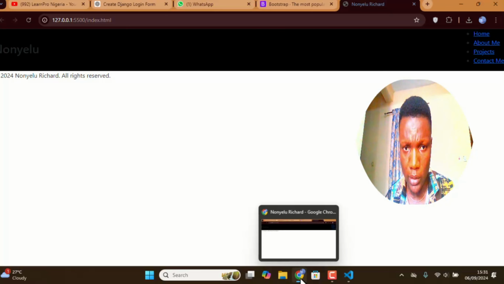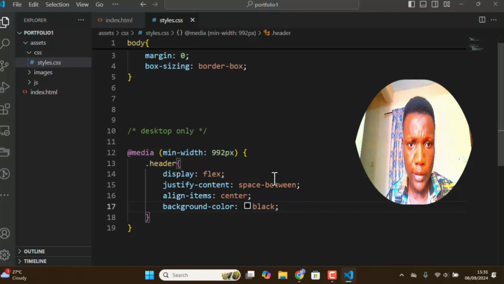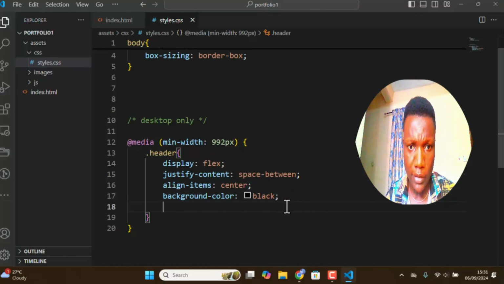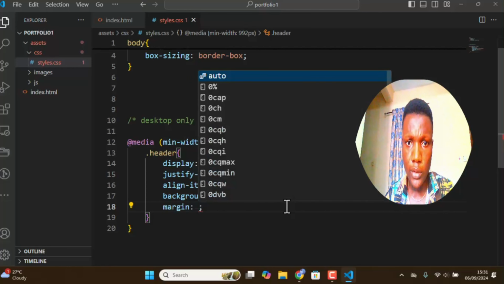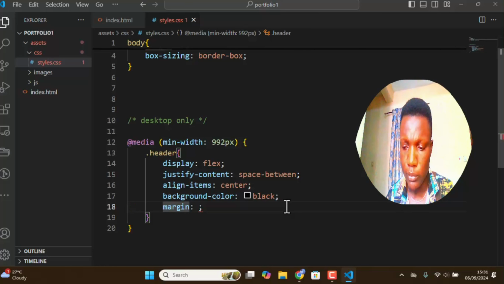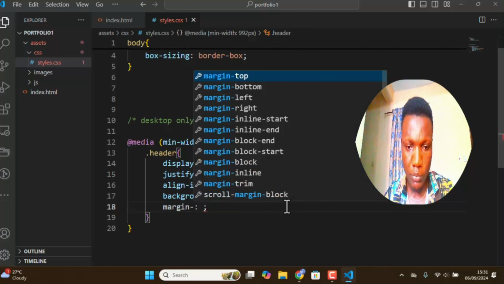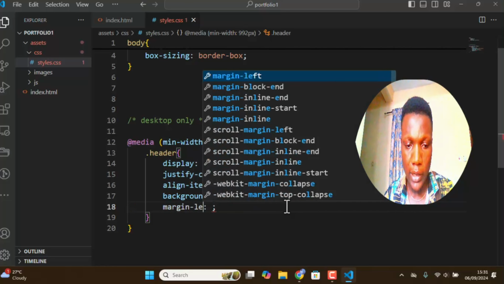Let's add some margin left and right, or rather let's use margin-left.